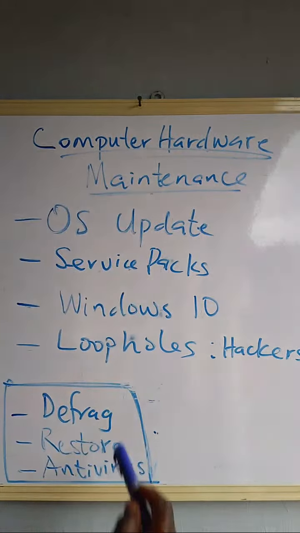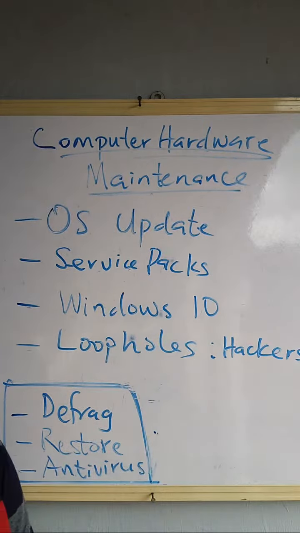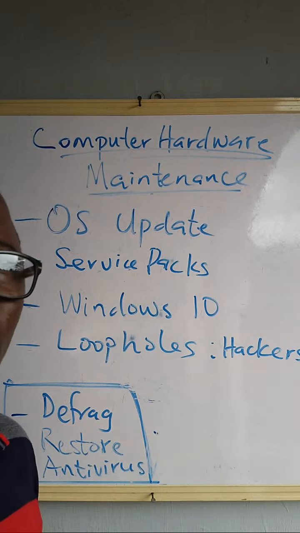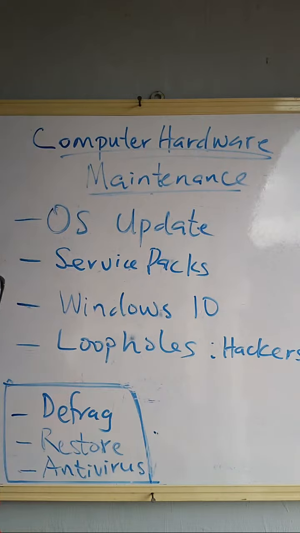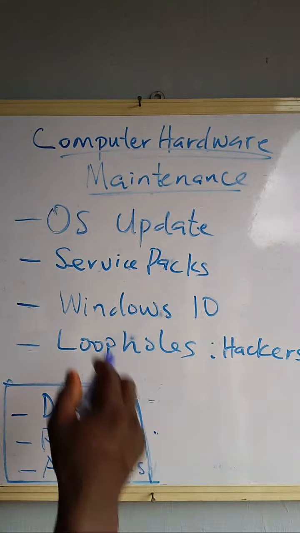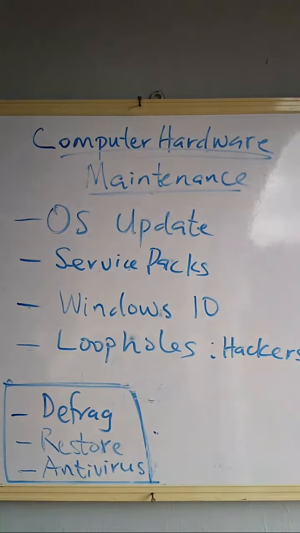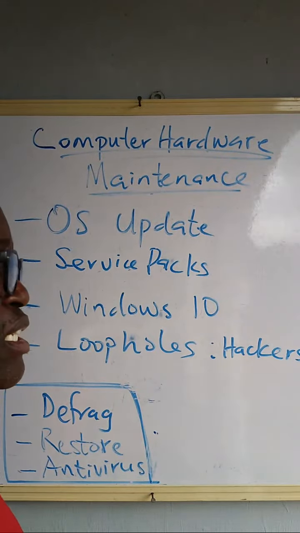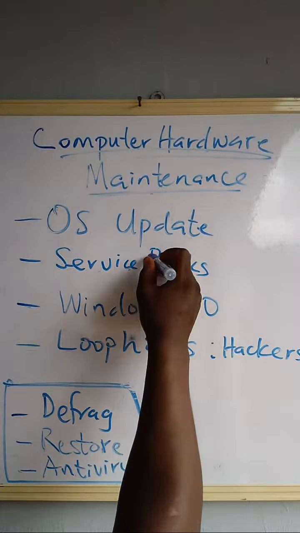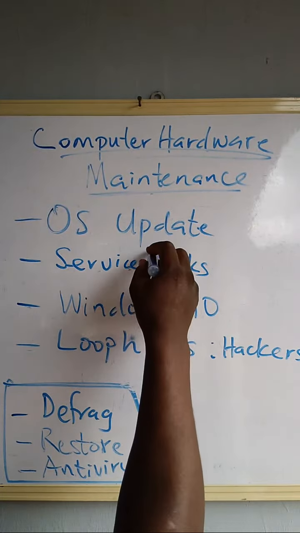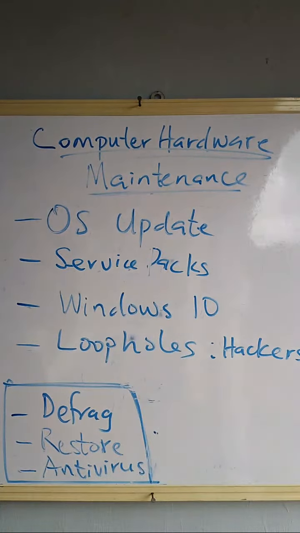So they will rewrite the aspect of that software and release it to you as an update. When they release it as an update, you install it to help your system install these new patches that correct errors, that correct flaws in the operating system. So that is why when an update is released, don't just ignore it, don't say I don't have data. You must have the internet to update your software. And you discover that after updating, many times, your computer becomes new again. It is renewed, okay? It is renewed.